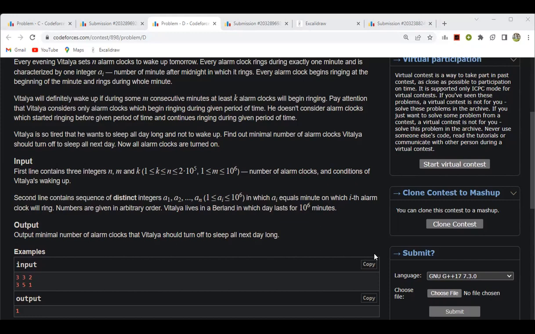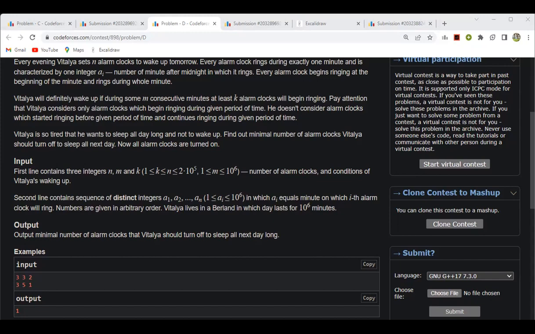I meant k equal to 1, m equal to 4, n equal to 1, and the array is 1. If the array is 1, then why would you stop? Only k is equal to 1, m is equal to 4, in consecutive 4 minutes, and at 1 minute it will start ringing.